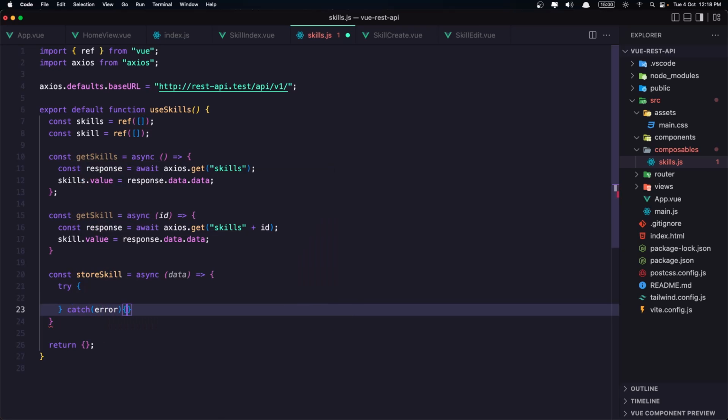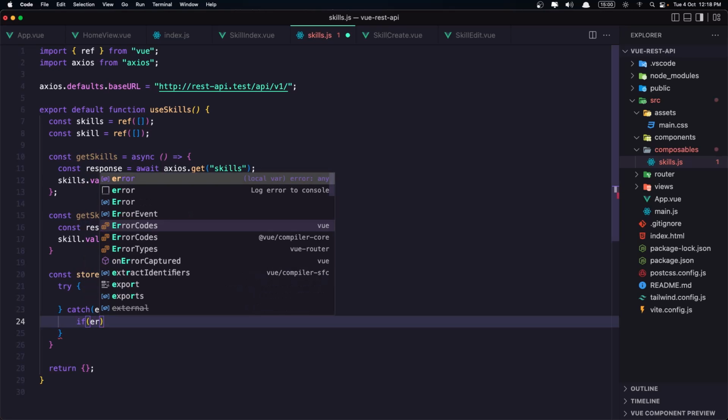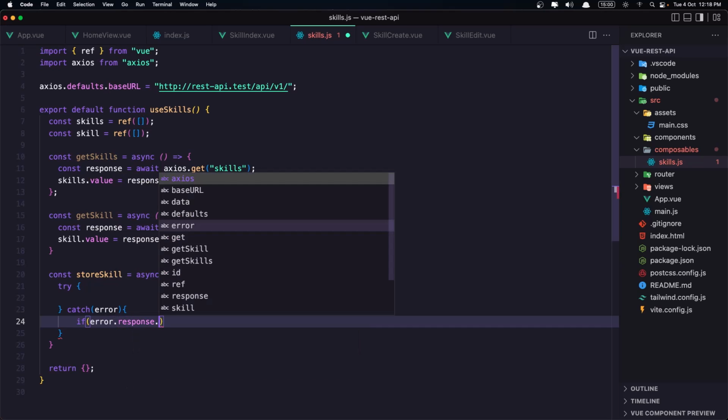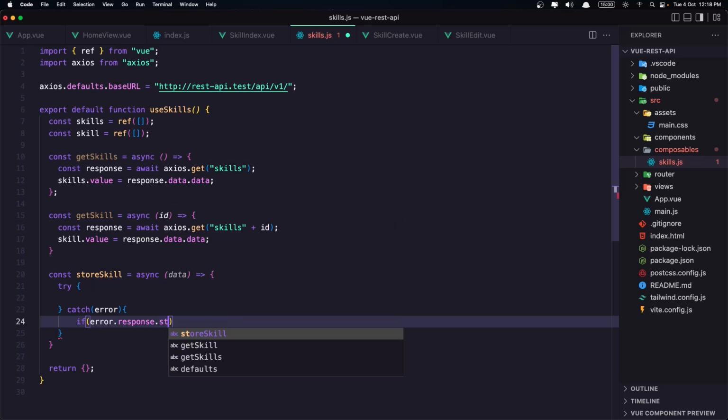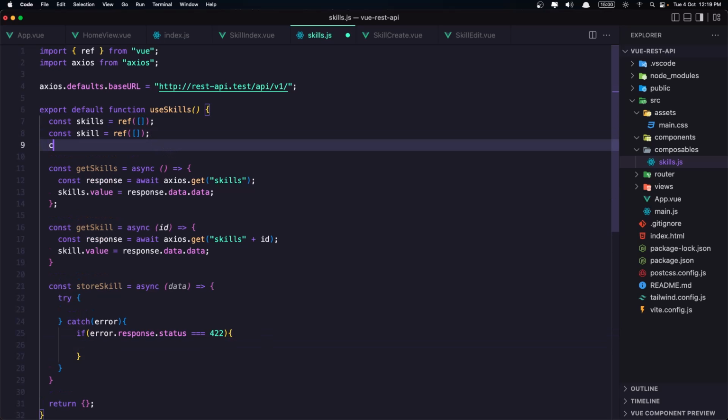And if we have, I'm going to check first if the error dot response dot status, if error response status is 422, I'm going to say, let's create the const for errors up here.